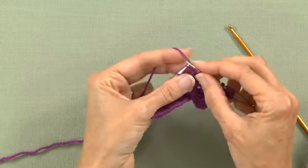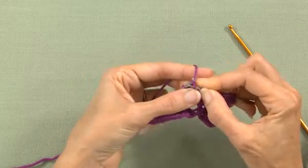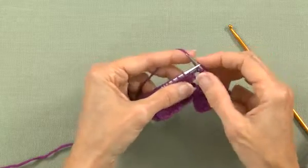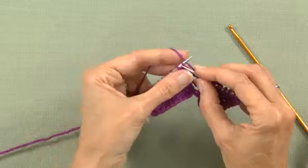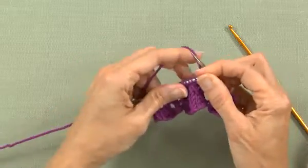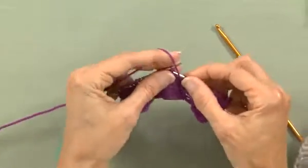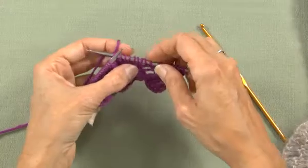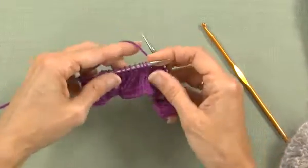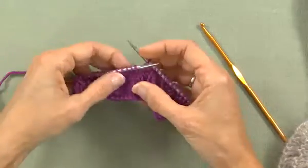So now I can go ahead and do the yarn over for this row. It's going to feel really tight, but don't worry — it loosens up again. I can knit that yarn over and work my way across to my next problem, which is my missing SSK. So I've fixed problem number one. I've got my yarn overs, but here's my missing SSK.